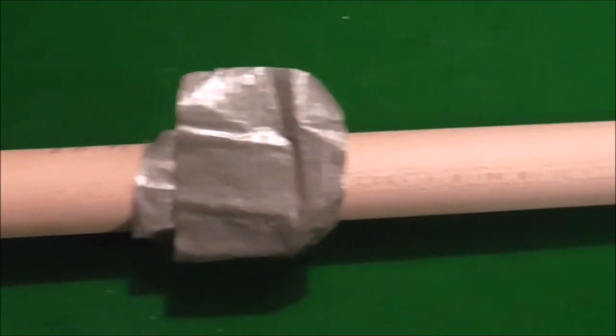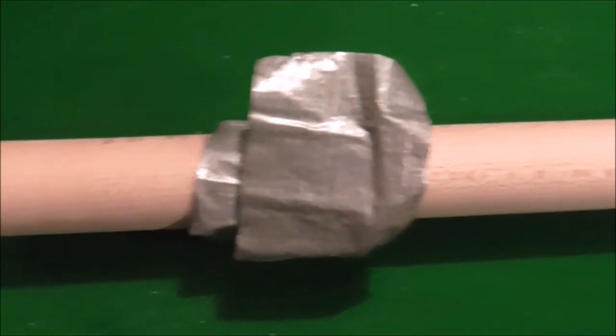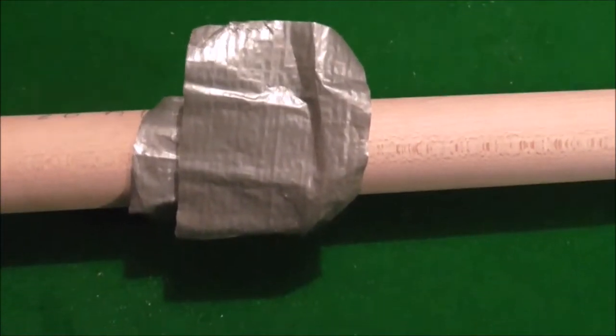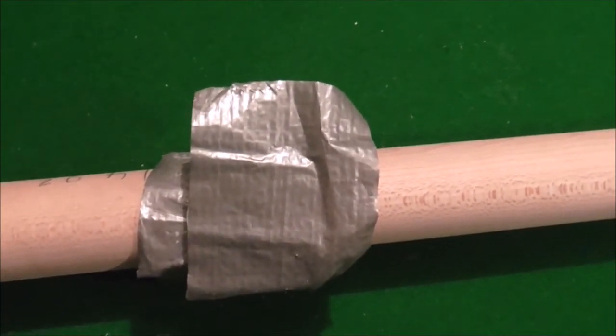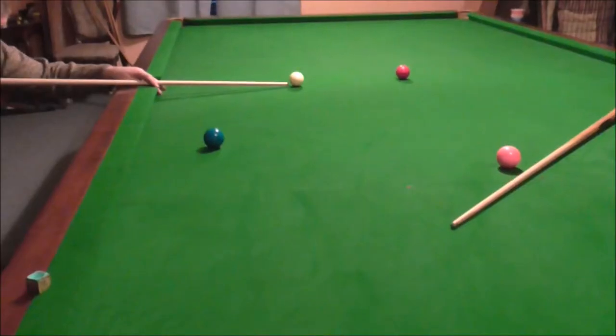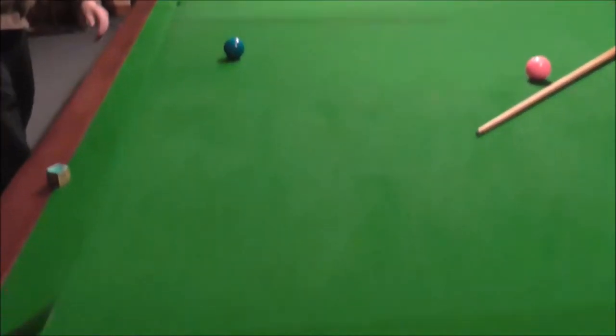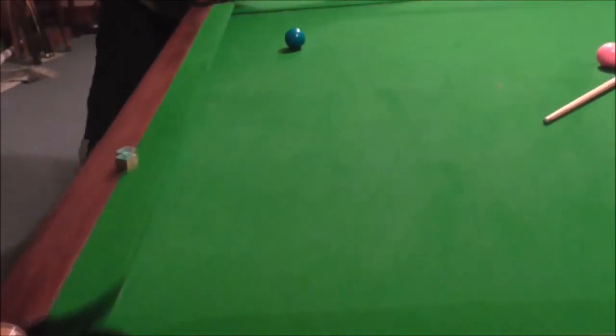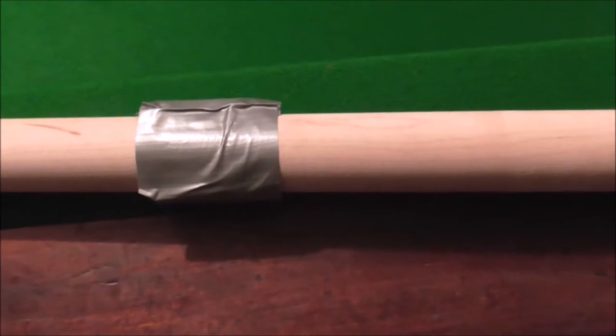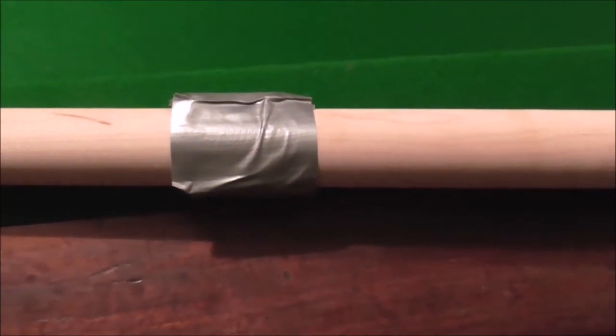The first weight, it's just slightly up from the bottom of the cue. This is how I do it. I try it with this weight which is just over half an ounce. With the weight at that position, the cue plays well there. I tried it further up because it doesn't mean to say that's the best place for the weight to go.